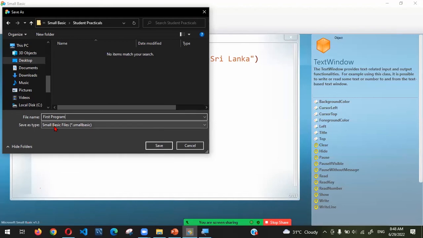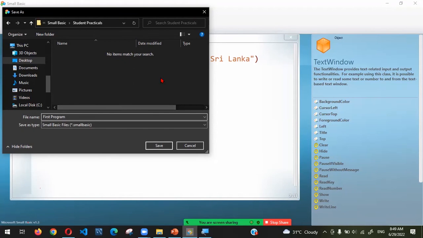So data type is small basic files. So you will see this dot small basic extension at the end of this first program. After saving this file, this dot small basic is used as the file extension in this software.